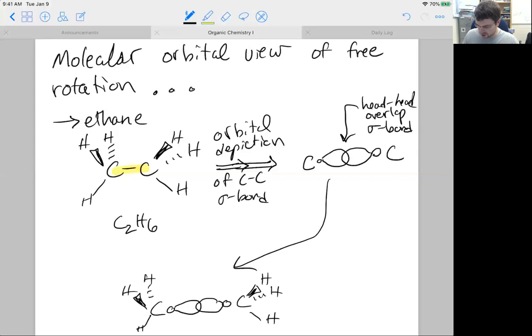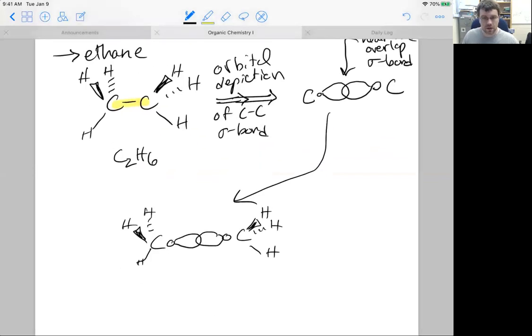So now I've got the hydrogen atoms. What I want to make note of at this point is that if you take one of the carbon atoms and rotate it, like let's rotate the left one relative to the right one. In my hand, this is the left one. So I'm flipping one of the sides relative to the other. I can do that, and I can spin that left atom and maintain head-to-head overlap.